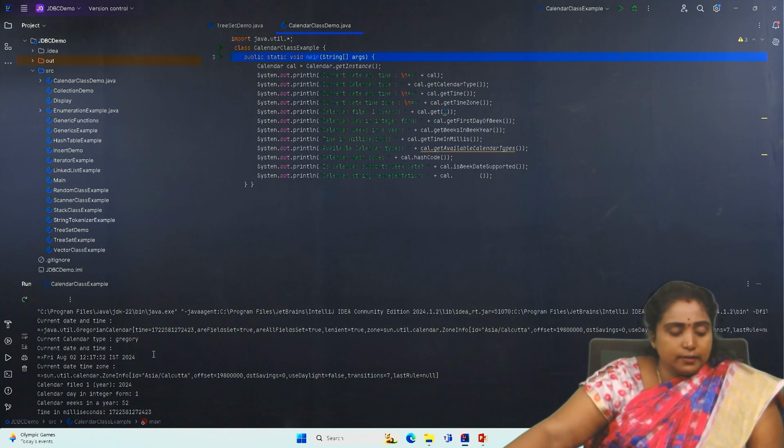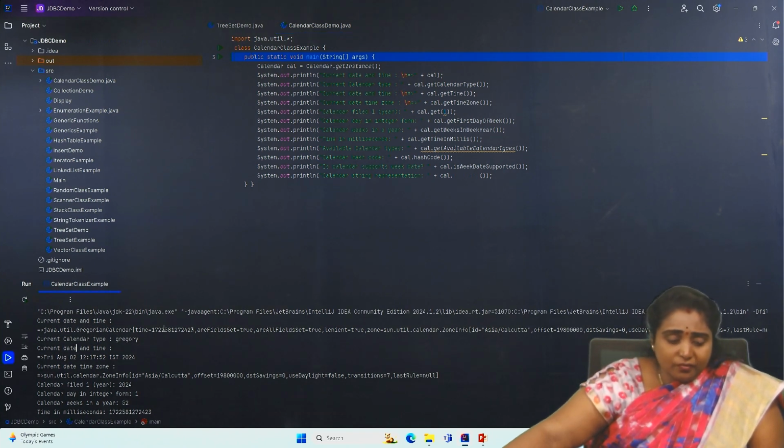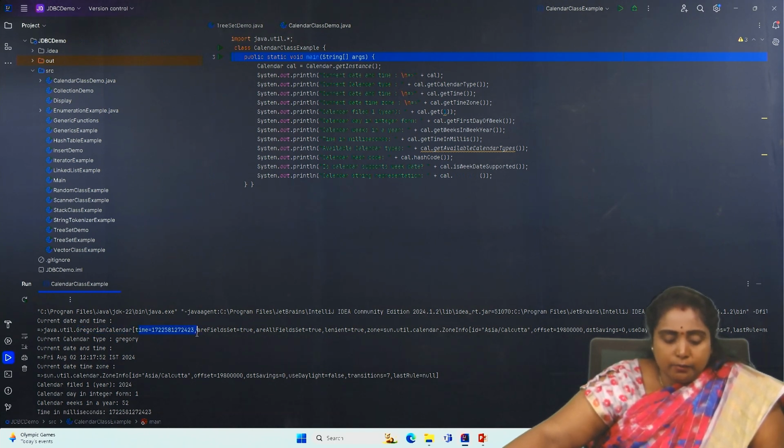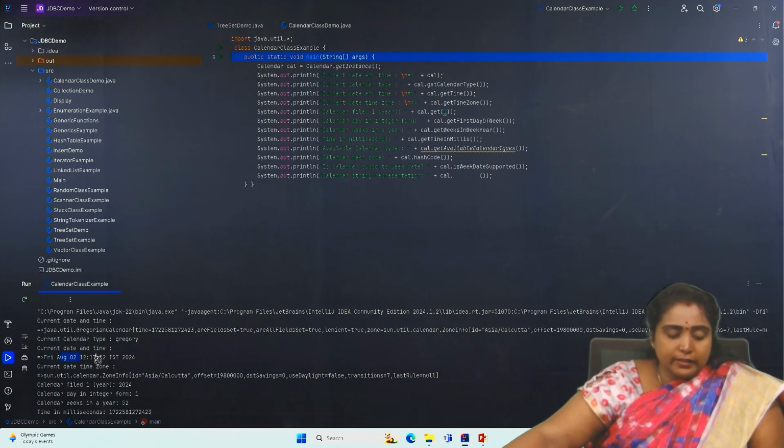So here I have got the current date and time like java.util.GregorianCalendar time, as well as fields set is true, all fields set. And next, the current date and time: today is Friday, August 2, 12:17 is the time, and 2024.